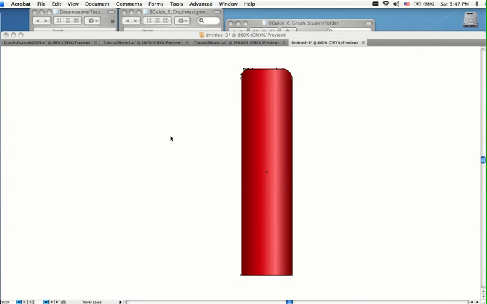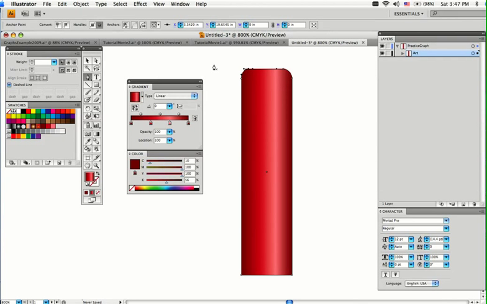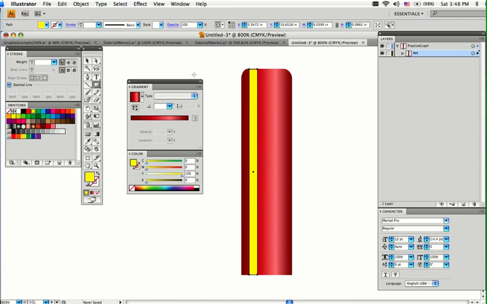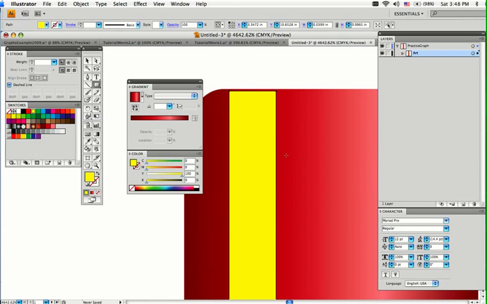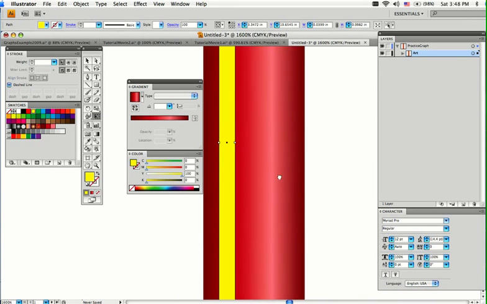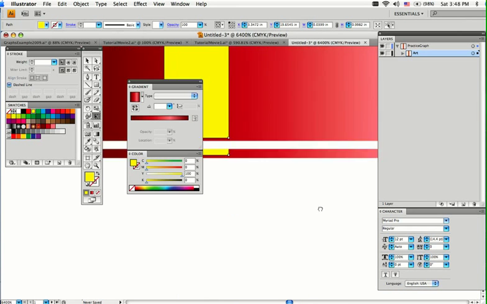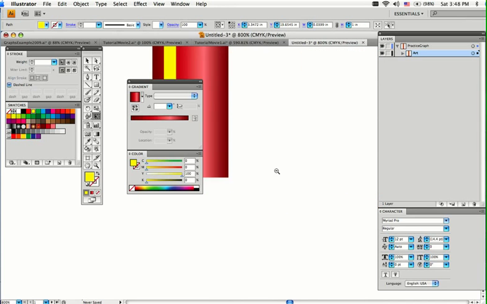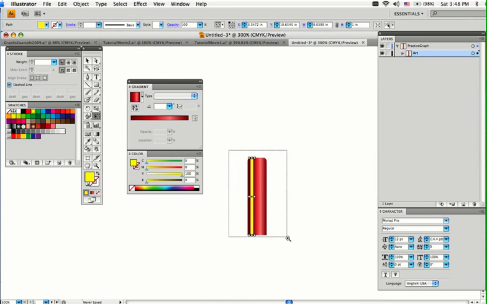So let's take the M key. Let's drag a box right on this one side right here and drag it really thin on this side. You can put yours anywhere you want to. I'm just going to color it any color for now. I want to just make sure that it's going to be right on the top. So I'm going to hit the E key for the transform tool, and I'm going to go right up and make sure that's flush on the top. Now I'm going to go down to the bottom, and I'm going to make sure it's flush on the bottom. So let's get close. And you can see if I go like this, I am now very perfectly flush on the bottom. Now, let's make this have a nice highlight to it, okay?